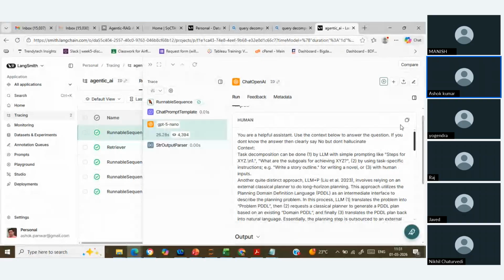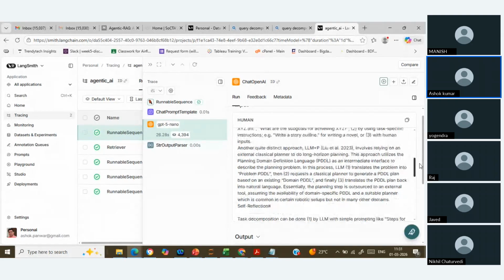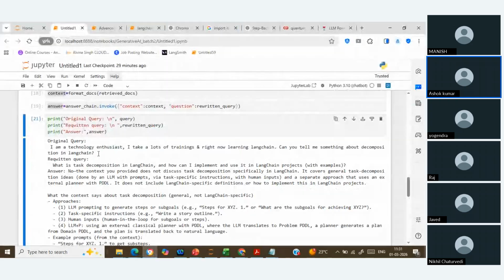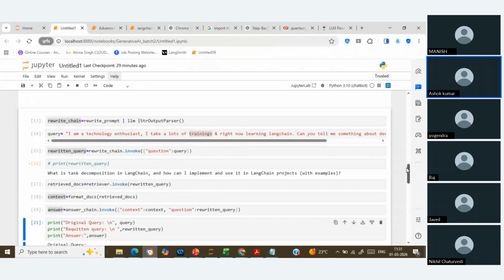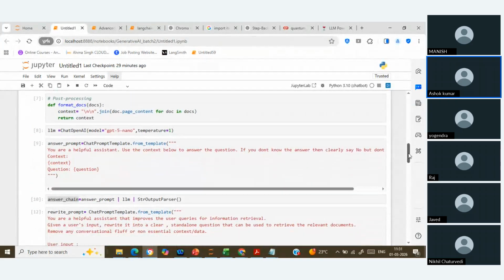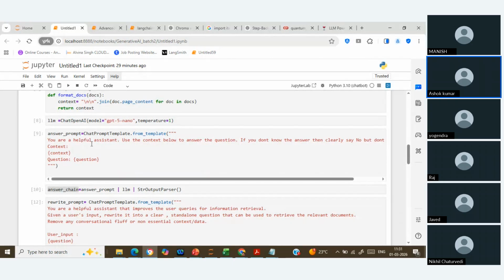It is showing each and everything. So just have a look over here and focus onto this particular prompt. Okay, you are a helpful assistant, and then context is given, and then question is given.